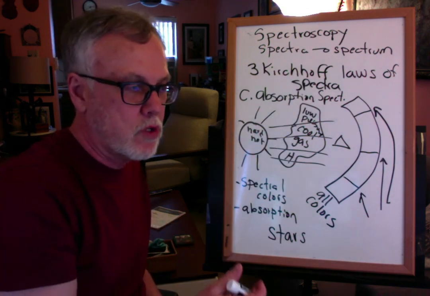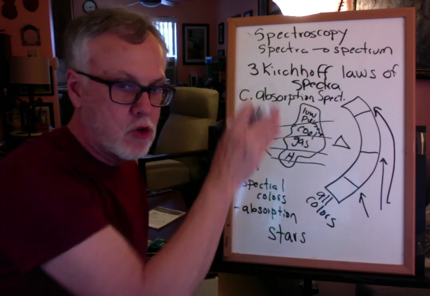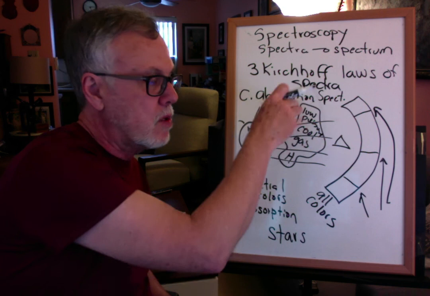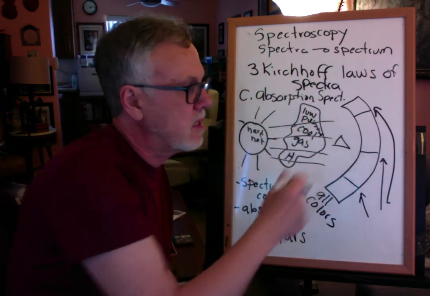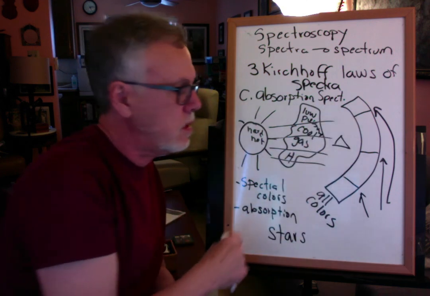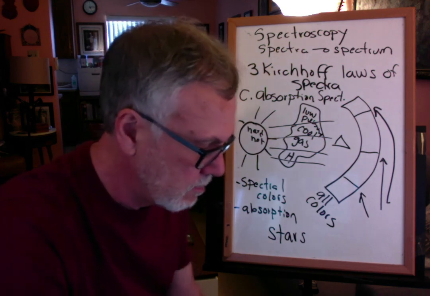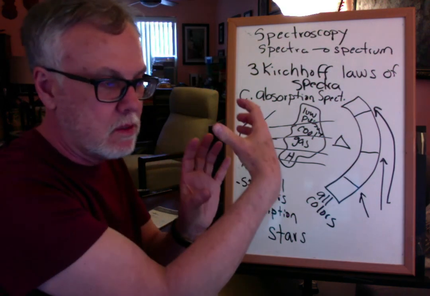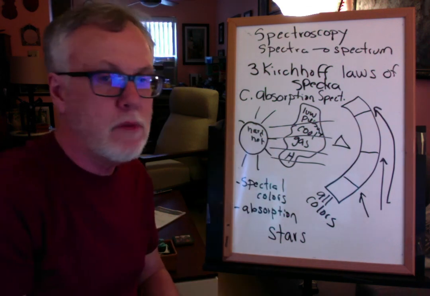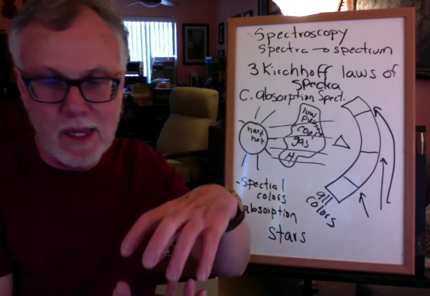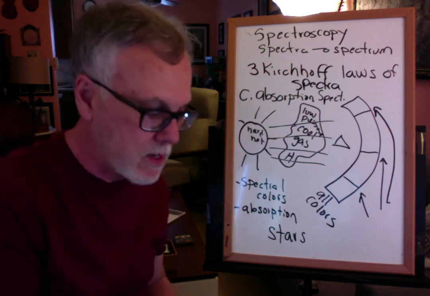If I ask you what produces that, there's a hard, hot, dense part like the core of a star or in the inner portions of a star, surrounded by a cooler gas that's like in the outer portions of the star. And out of that comes all colors with some missing ones. It could be that it's just a hot, low pressure gas like a neon light. What type of spectrum is that? That's the emission spectra. If it's like an incandescent light bulb with a hot filament inside so bright, you would see white light coming from that, or every color.